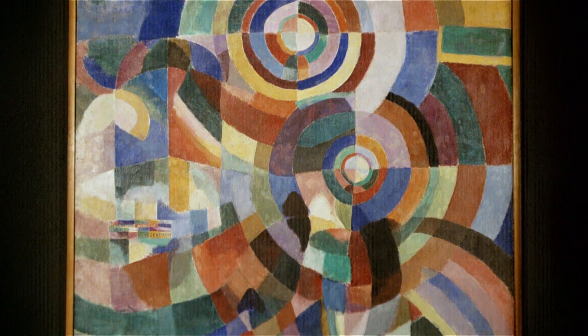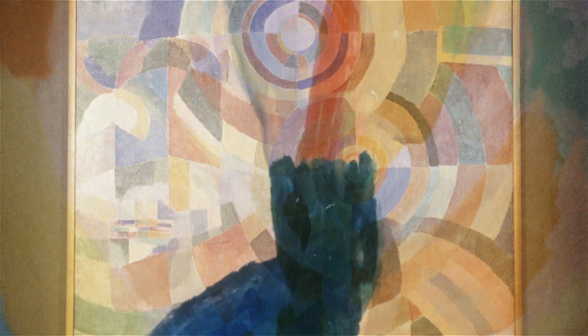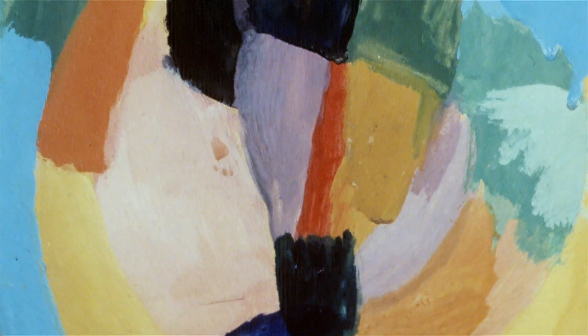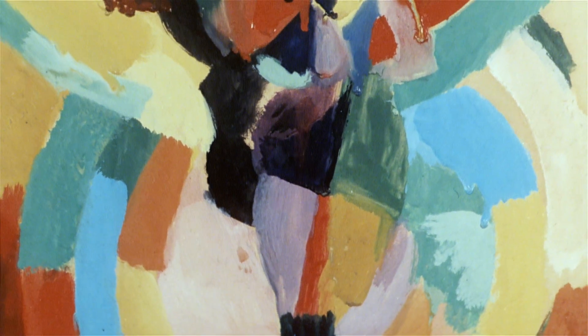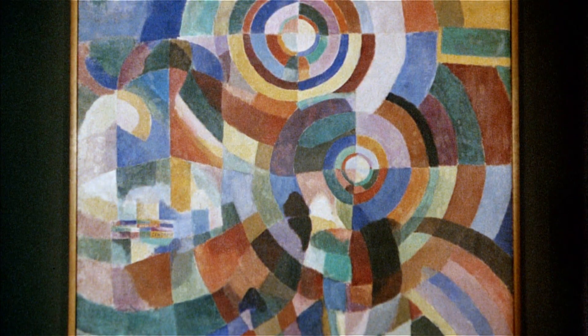Even in her eighties, she was still playing such a role, continuing to work and still motivated by the idea of bringing art and life together. Looking back to 1914, we can see this picture as the beginning of this development. And in this one too, painted by Robert Delaunay in the same year, showing Sonia in her dazzlingly colored dress — it's easy to imagine the strong impression she made in the dance hall. Finally, we can see this painting as a sort of self-portrait, not simply because it records the colorful appearance and the youthful energy of Sonia Delaunay, but also because it reflects her lasting strengths: originality, determination, and enthusiasm.